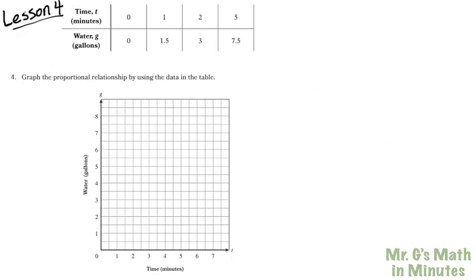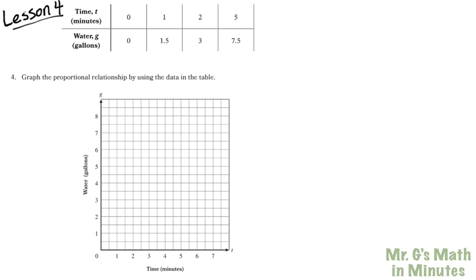All right, now let's go ahead and look at lesson 4 real quick. Lesson 4 was just the concept of what a graph looks like when it's proportional. So it was a bunch of just looking at graphs, and once you understand the two reasons that a graph is proportional, these things are super easy. In number 4, numbers 1 through 3 were some activities that we did with different graphs. So let's just go ahead and look at this one.